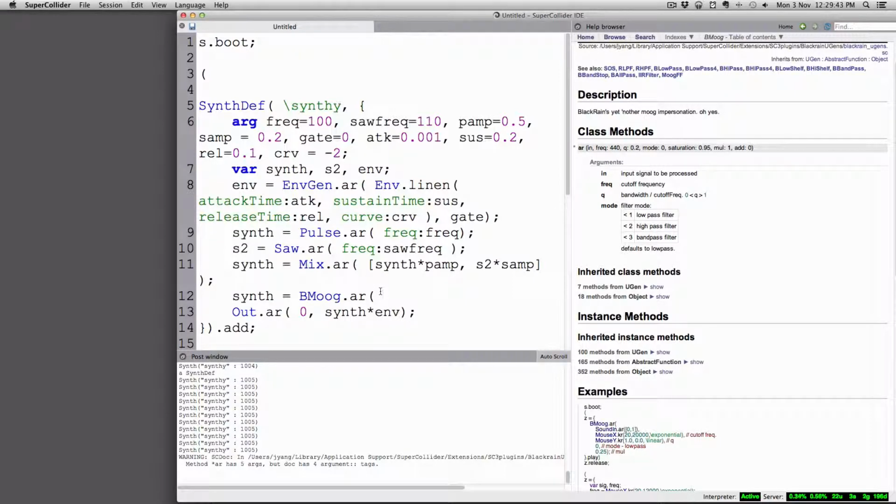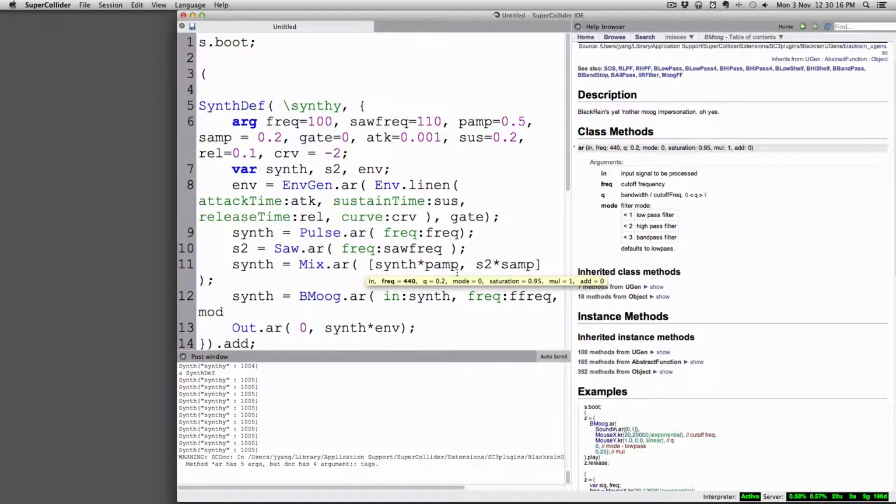Our input signal will be itself, synth, this mixed signal. For the frequency of our filter, we'll put an argument in there, fFreq, something like that, and we'll leave everything else the same except for mode. I was being very explicit about the arguments, so I'm going to say in, synth, and freq, fFreq, and then mode.